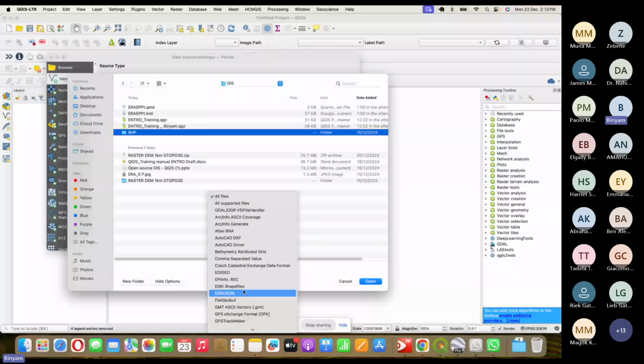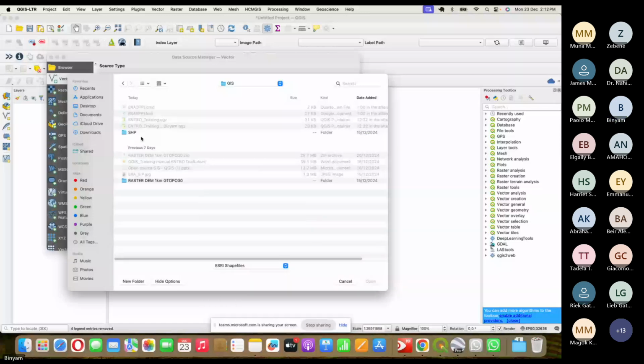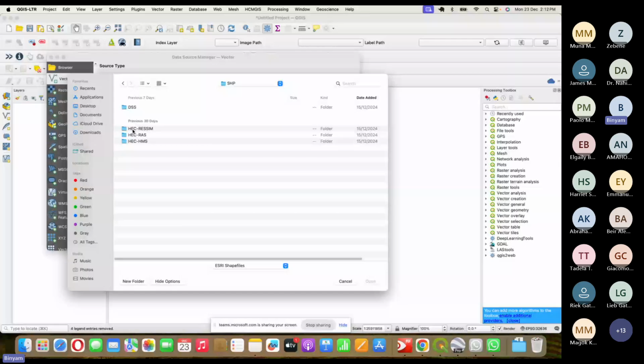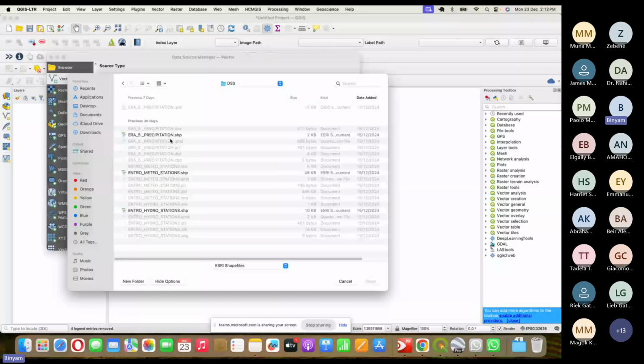Within the shape folder, you can see DSS, HEC-RESSIM, HEC-RAS, HEC-HMS folders. Let's say in the DSS, you can see ERA5 precipitation .shp. Only the .shp files are highlighted because we chose Esri shapefile here.